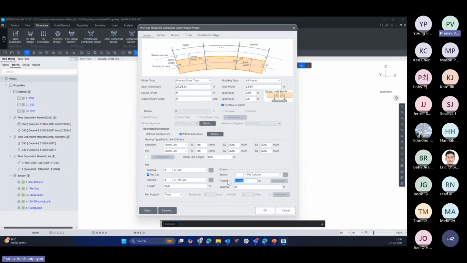Height of the column I'm assuming 15 meters and spacing 6 at 3.5. So these columns will be equally spaced below the superstructure at 3.5 meter distance. So either you can enter the @ symbol, or else we can enter 3.5, 3.5, 3.5, 6 times. And at the bottom of the pier, I'm assuming fixed.